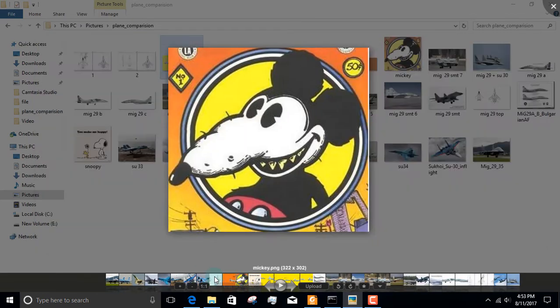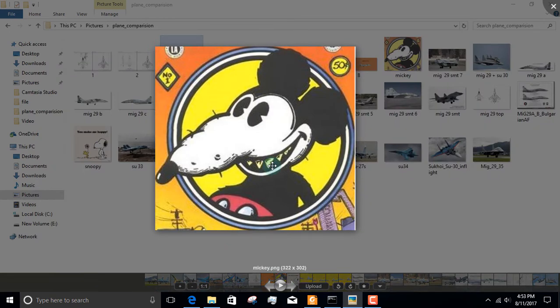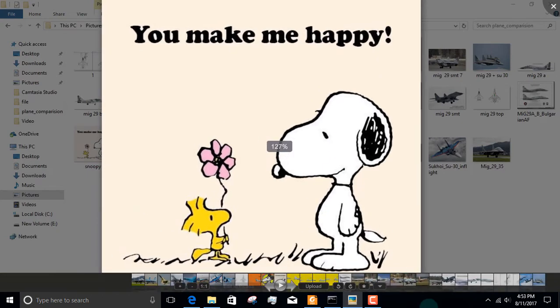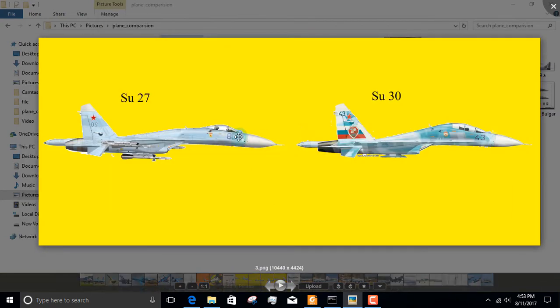This nose structure kind of reminds me of Mickey the Rat, who, as many of you know, is a parody on Mickey Mouse. Also reminds me of Snoopy the dog. I mean, such a droopy nose, right?